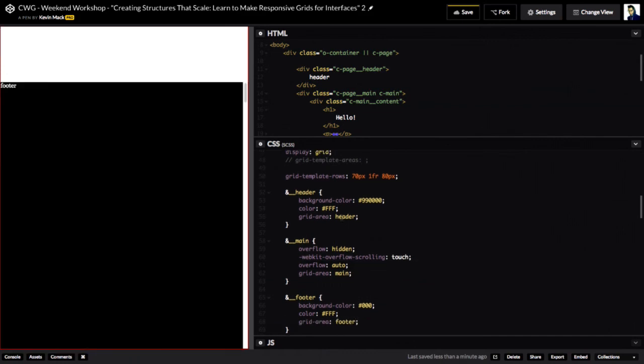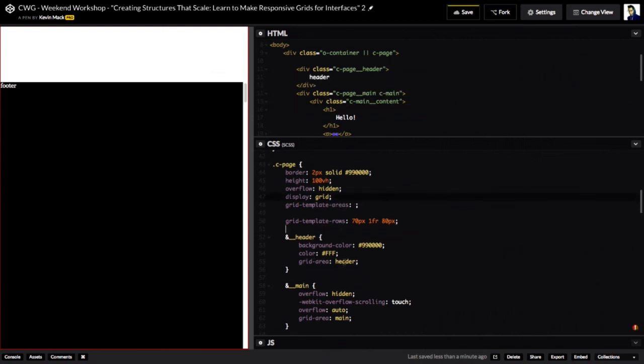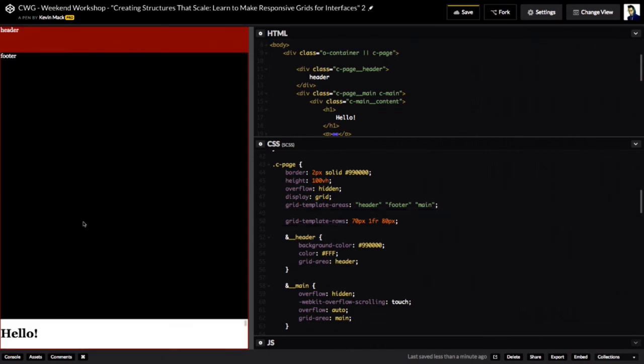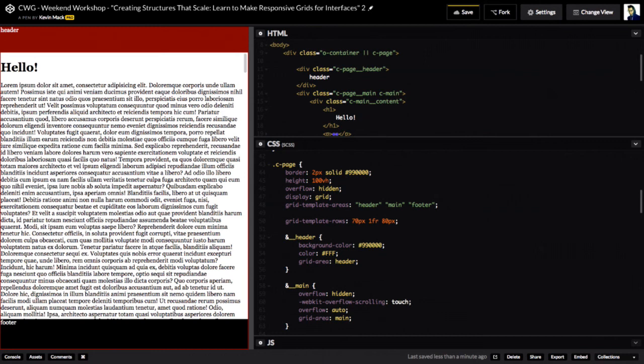All right, so I've given these all names, and how you give them a name is you call them grid area, and you give them whatever you want to call it. You can call it pizza, you can call it Kevin, whatever. And you use grid template areas in quotes to identify how they get rendered. So we have header, and then after header we want footer, and then we want main. You'll see this render in the order that they're here: header, footer, main. But now I can switch the order of these and put them in the correct order. So it allows me to move around my DOM and reorder them in different ways.